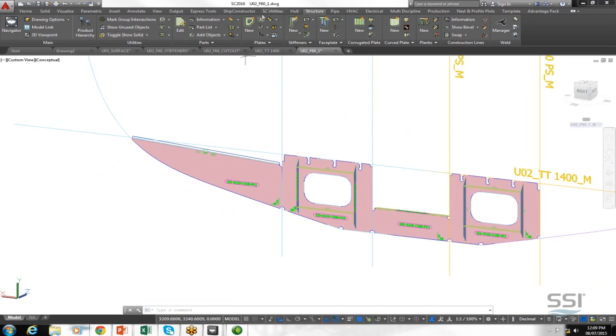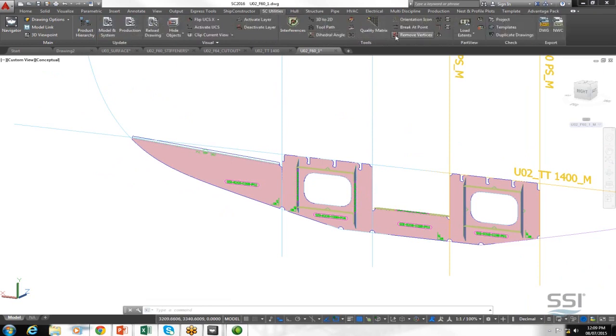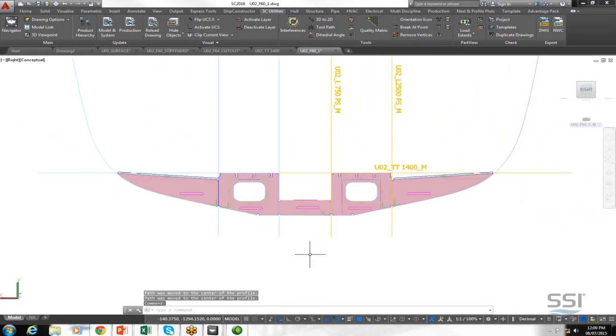Now, of course, we want to mirror that over to the other side. And we now have our frame defined.